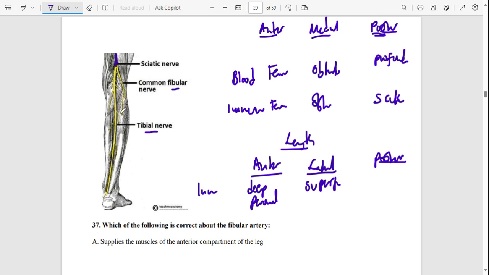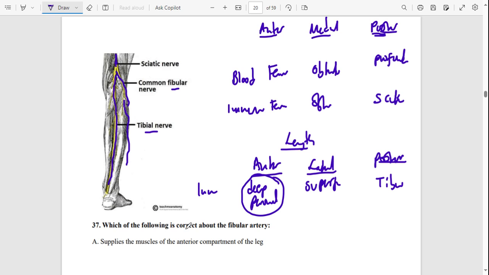And then posteriorly, it is this same nerve that you can see here, which is the tibial nerve. Because the one which is going in front and lateral is this one. So the deep one will go anteriorly. The superficial one will remain laterally here. That will be the lateral peroneal nerve. And then now the blood supply on the anterior compartment of the leg. Anteriorly, blood supply is going to be by the anterior tibial artery.